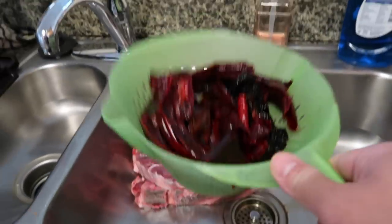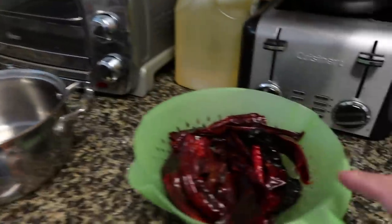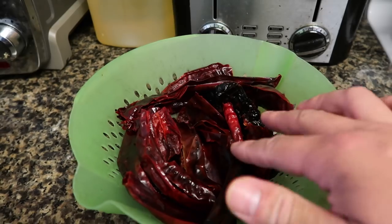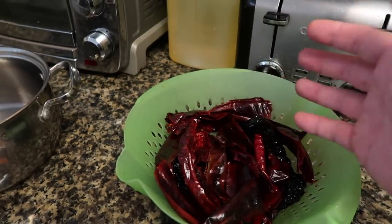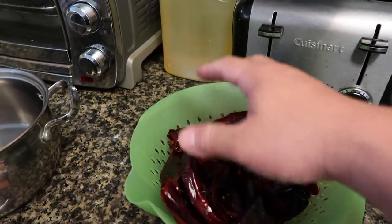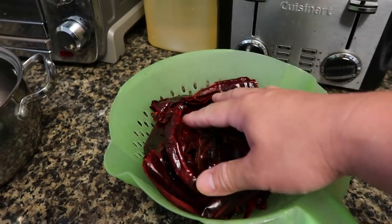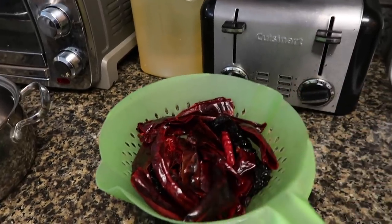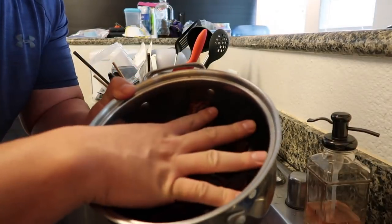The key ingredient and key component to our Birria: we are putting in guajillo dried Mexican chili, New Mexico chile, chile de árbol - that's a spicier one - and pasilla. The chile de árbol is the spicy one, but generally they're just dried chilies that are kind of sweet, like a sun-dried chili almost. A lot of Mexican dishes and sauces are based with a dried chili, and this is very important for our sauce because it's gonna turn it rich red and make it taste delicious.